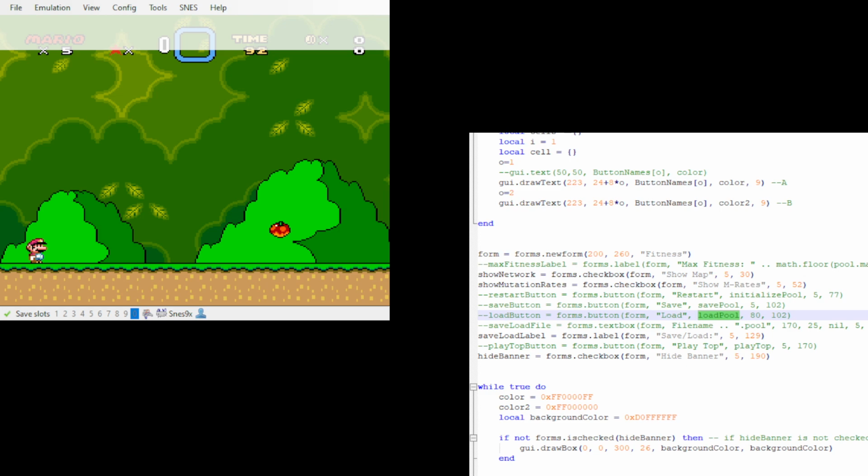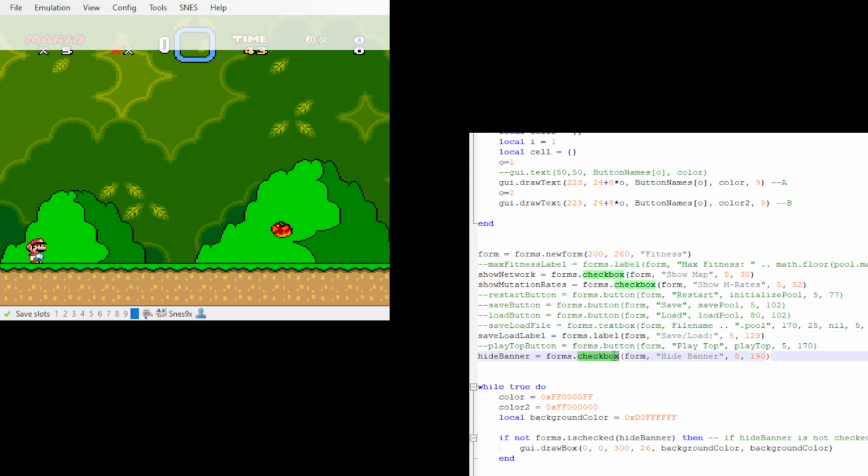Let me see if I can show it. I don't think it shows, but if you run the script yourself, you'll see a little window with some checkboxes for you to click, and now it only shows the ones that we have here, which is only a word, and that's it.